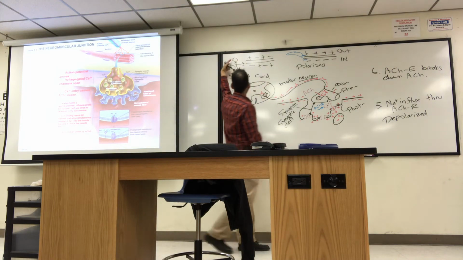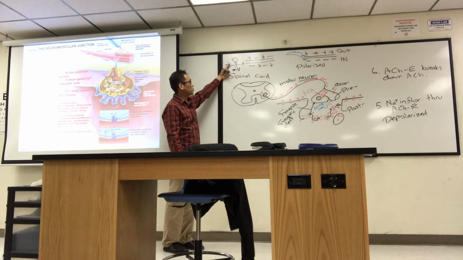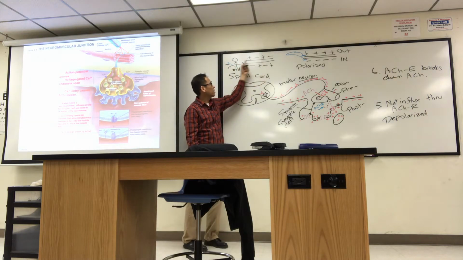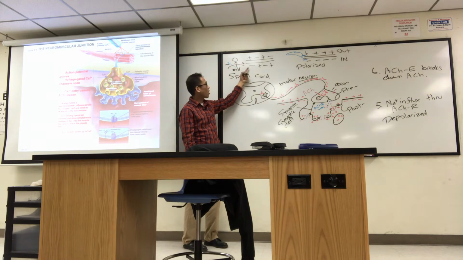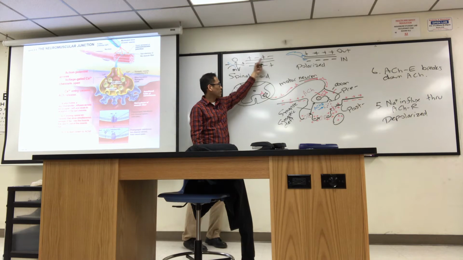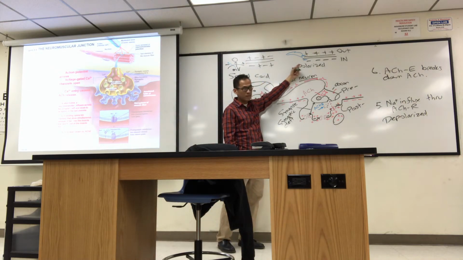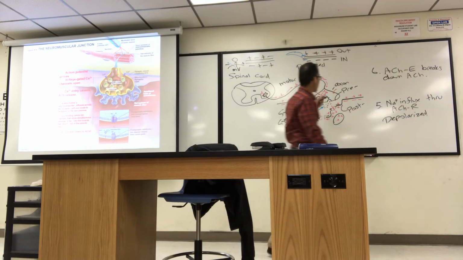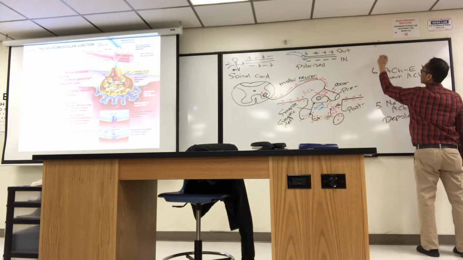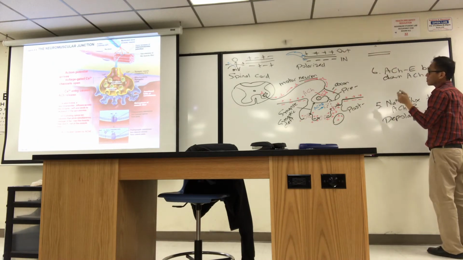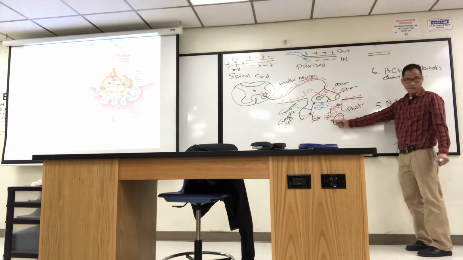It's 0. Students like to use the word equilibrium, right? What does equilibrium mean when I use it to describe this condition? Well, there's no difference between the charge separation outside versus inside. It's as positive here as here. It's as negative here as here. But here, there's clearly a difference. It's negative to the inside. Okay, so that's polarized. So when I say depolarized, when I was doing all this stuff here.